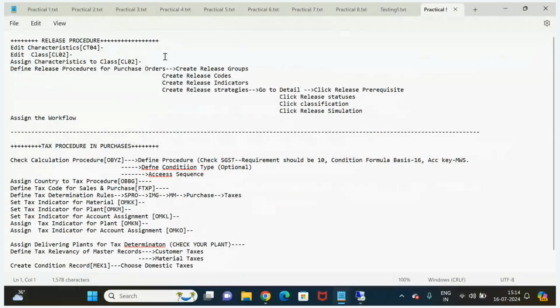So you can mention here in release procedures we have created one characteristic. Now this characteristic I will assign to a class. So you can mention this one and we will create the class.